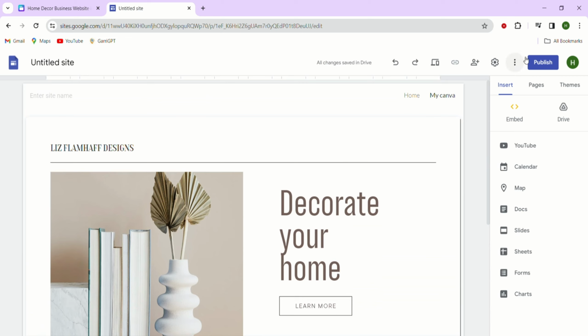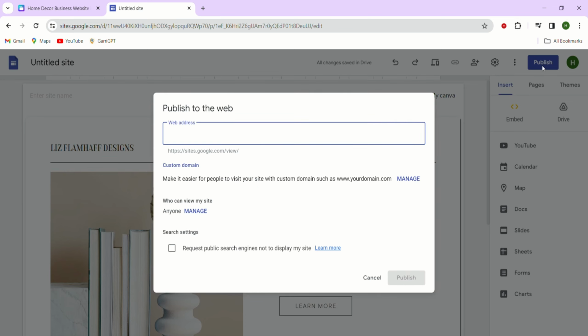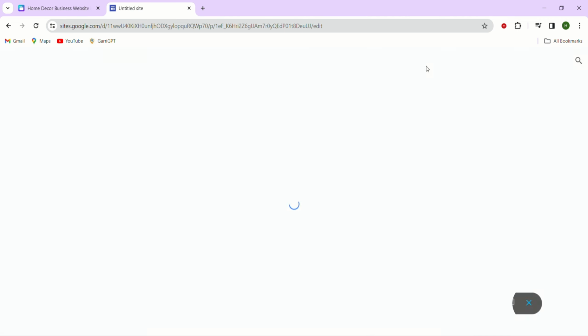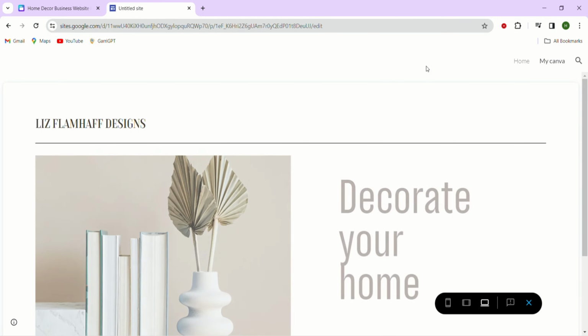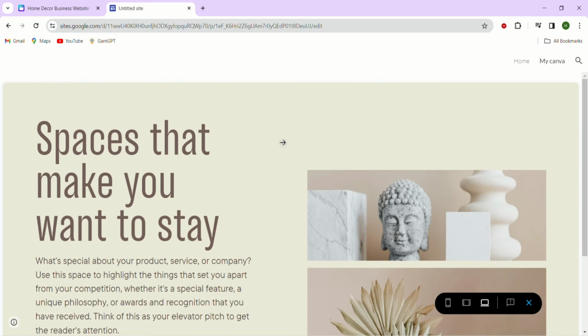For the next step, I suggest going to the top of the page and locating the option to publish the site. Just click on that and a prompt will appear asking you to provide a name for the site. Simply enter a descriptive name, but in our case, let me just say test site for now. After entering the name, a new window will open displaying the published version of your site. After publishing your site, you can verify its functionality.